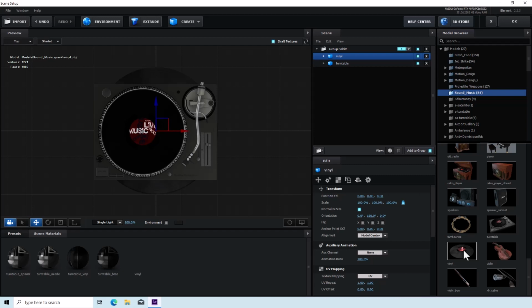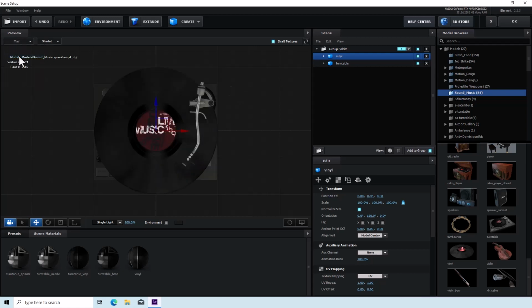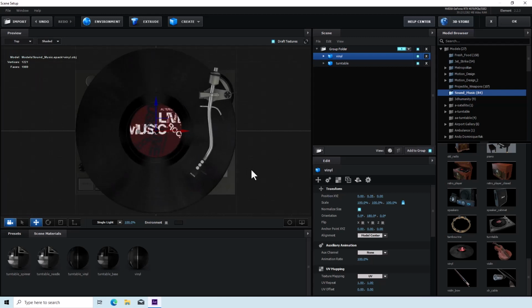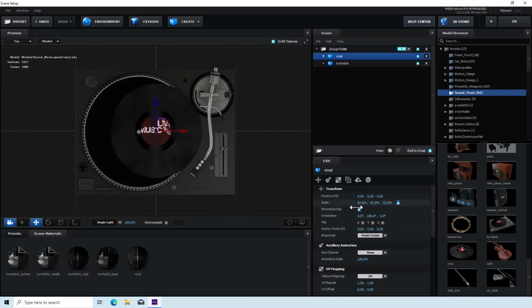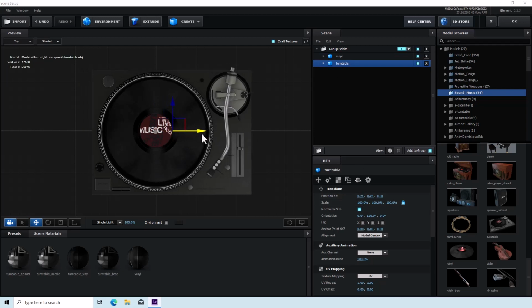Go to the top view and add the vinyl record model. Adjust the vinyl height on the Y-axis. Adjust the vinyl record size. Select the turntable model and adjust its position beneath the vinyl record model.